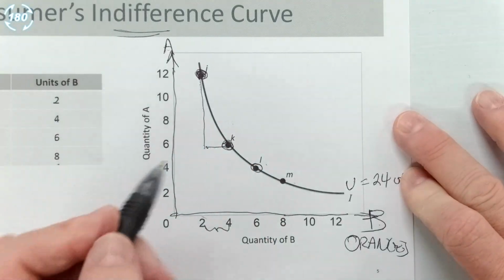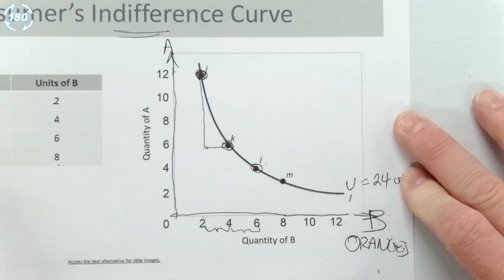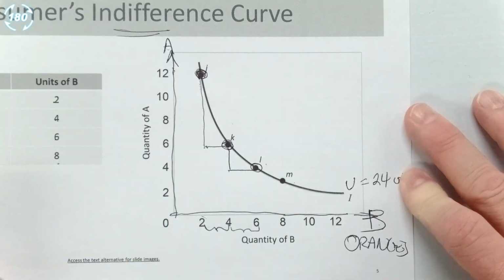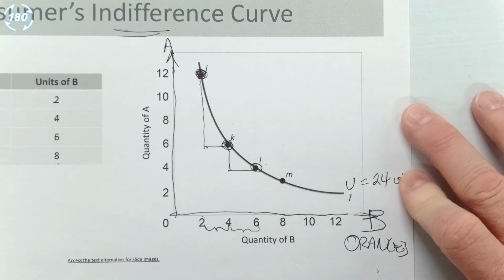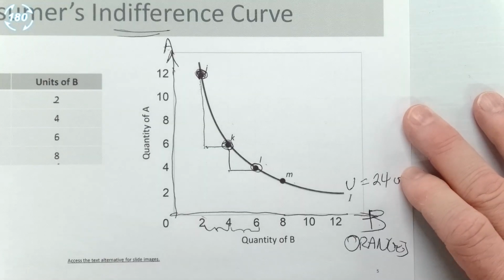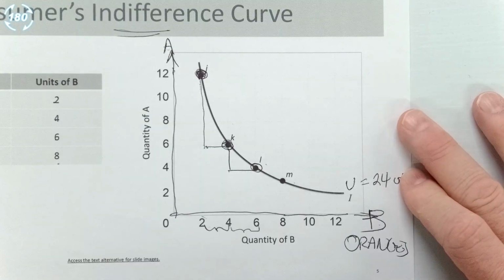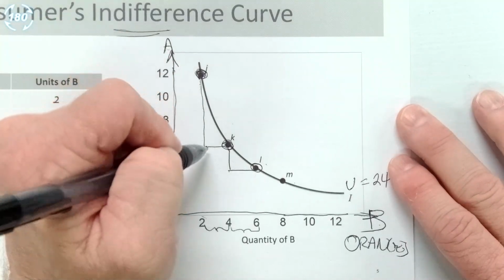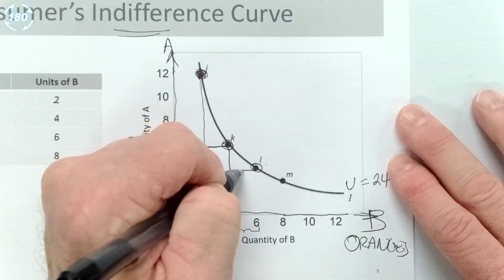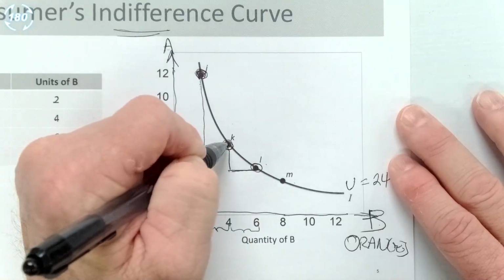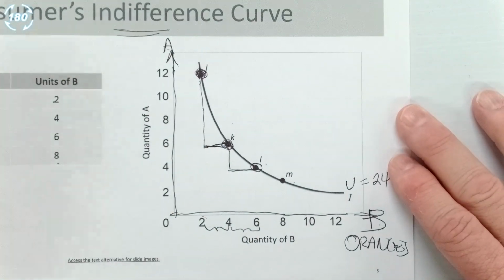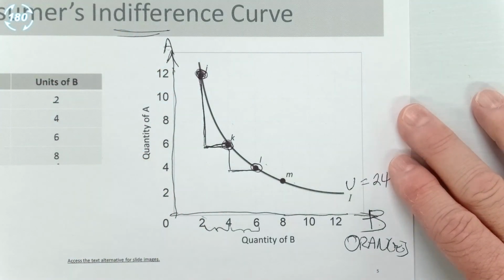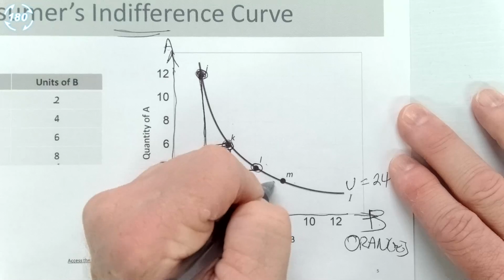But notice when you go from 4 to 6 in the subsequent week, you'll give up fewer apples to get the same bump in oranges. So what are we observing here, class? What do you think we're observing for good B here? You're observing diminishing marginal utility of oranges. The second couple pounds of oranges, you are willing to pay a bunch of apples for. The second one, not as many.